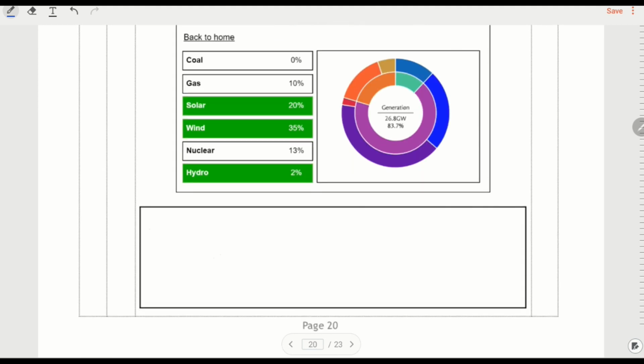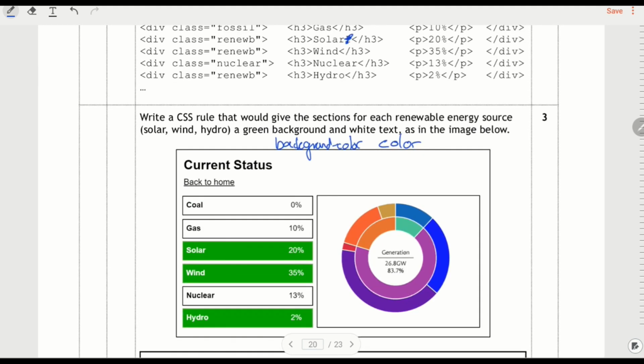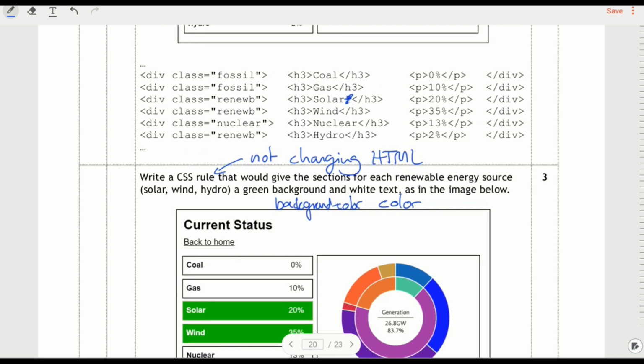Well, I'm only being asked to write the CSS rule, so I'm not changing the HTML. Whereas in the 2023 paper, for example, I had to edit the HTML as well as editing CSS. I'm not doing that, so I've got to use existing HTML. Now, if I look at each of these divs, they've already got classes.